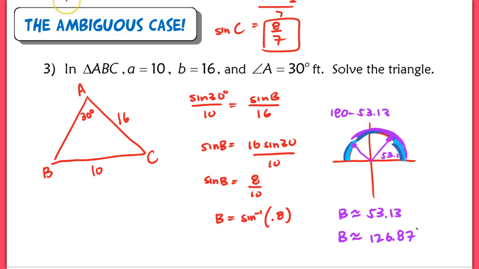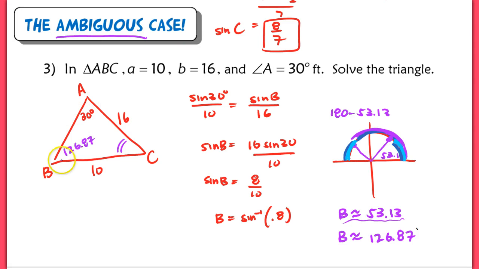Okay. Now this time when I try to test whether or not these make sense within the original triangle, this obviously works because that's still going to be less than 180 degrees when I add 30. But here when I take 126.87, that's actually okay to use. This value here is still less than 180 if I add up the angles of this triangle. So that means that I can just use the Triangle Sum Theorem to find angle C. So this is giving you two possible triangles. This is why it's called the ambiguous case. Ambiguous means to be up for interpretation. So multiple interpretations. Well, here's our multiple interpretation.